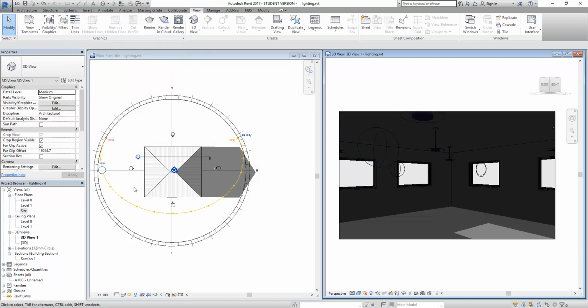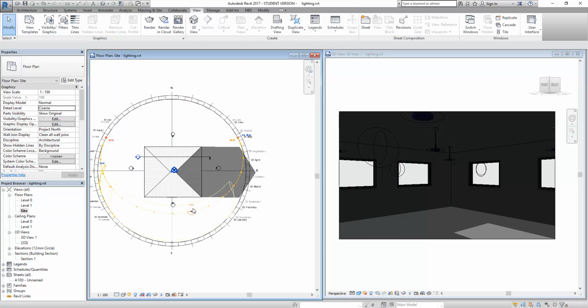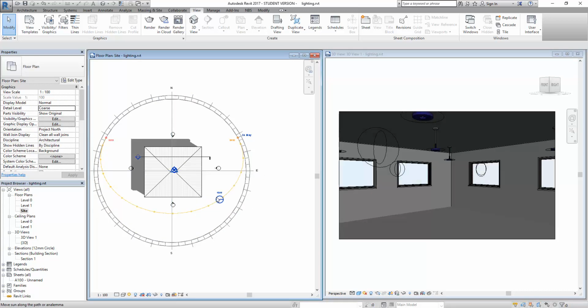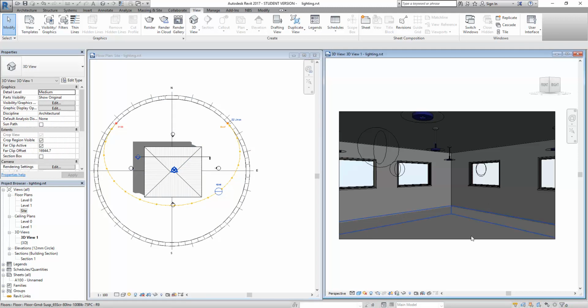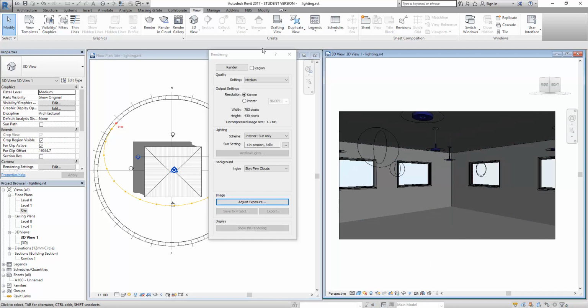Right, so another render option that we have, if we just move the sun all the way around to this side, I'll have it as high in the sky as possible, so there's lots of shadow now over this side, and you can see that's been updated in this. The other render types that we've got are to use sun and artificial. Okay, interior, sun and artificial.